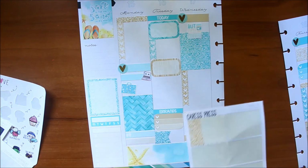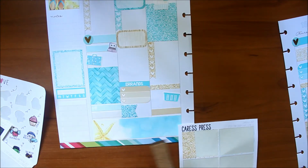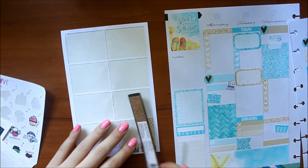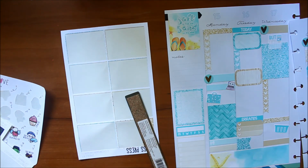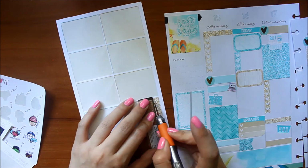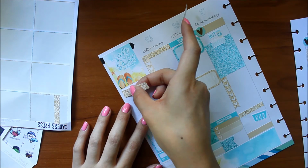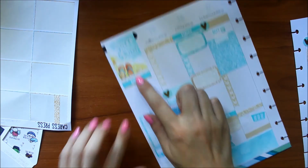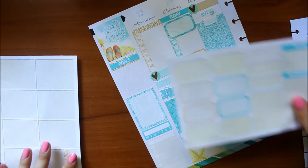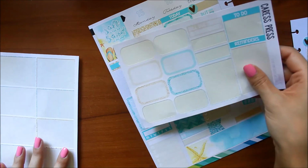So for goals, I might just actually cut this in half. Yeah, so I'm actually just going to cut this right in half, and that way I can use this as a background for the headers. And all I'm going to do here is just write out that goal that I wanted to get all my financial stuff in order.